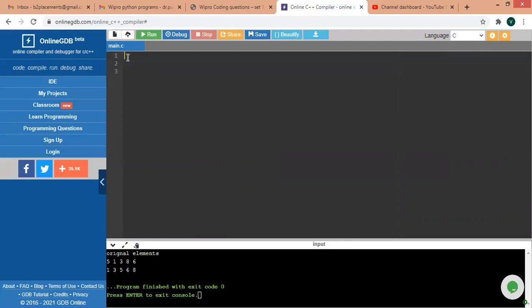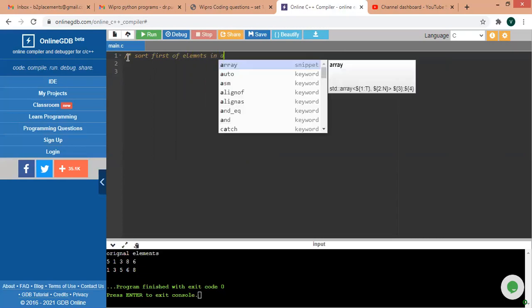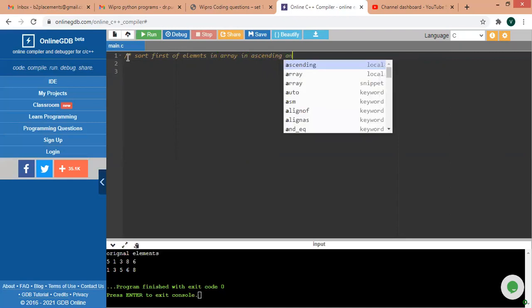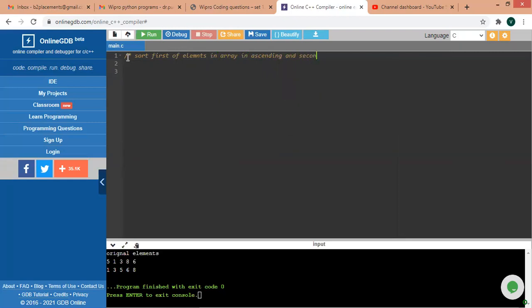Now the third program is: sort the elements first half of elements in the array in ascending order and the second half in descending order.